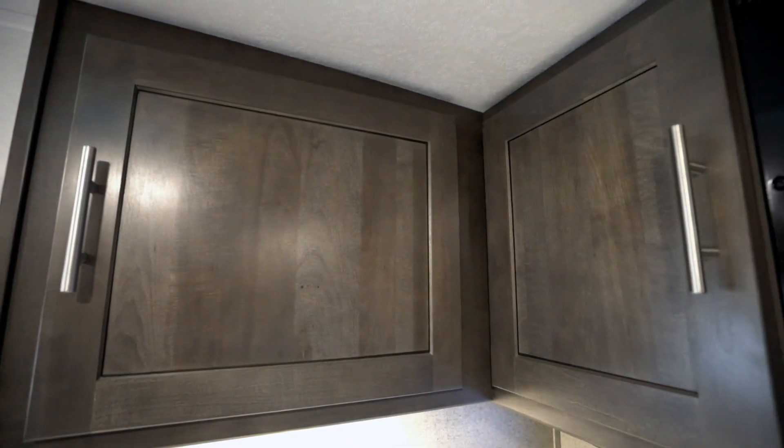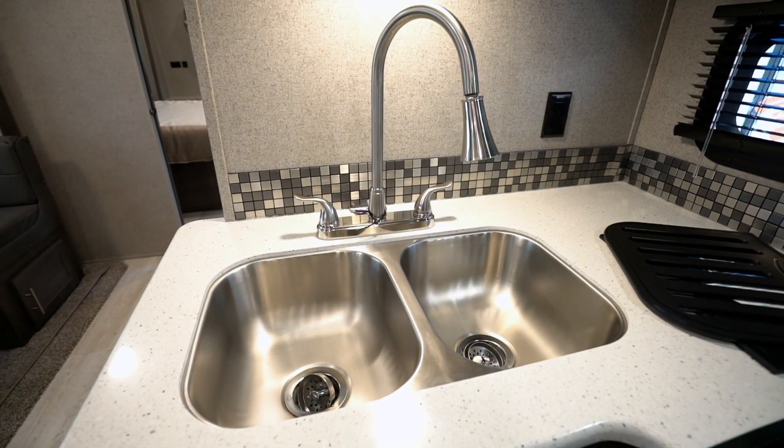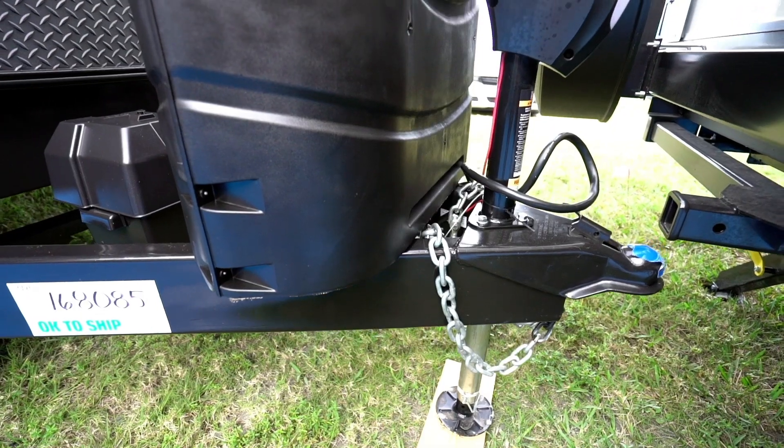Let's take a look at what makes the Flagstaff Superlight so special regarding features. Inside, you're going to get beautiful cabinetry, solid surface kitchen countertops, high output gas range with glass top cover, flush mount sink with high rise faucet, and optional stainless steel appliances or optional decorative wood paneling on the fridge. On the exterior, you'll find assets like a rear ladder, outside shower, power awning, outside speakers, and a power front jack on the fifth wheels or an optional power tongue jack on the travel trailers. Whatever you're planning on doing or wherever you're going, whether you're an experienced RVer or a beginner, rest assured you'll find a suitable camper in the Forest River Flagstaff Superlight line of travel trailers and fifth wheels. These are ones you have to see.